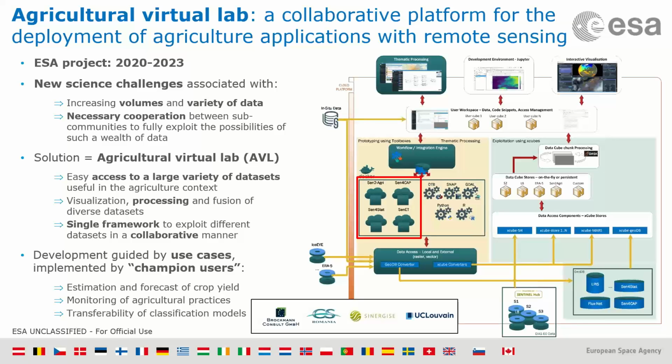So the project will last 3 years. And the development of the AVL will be step by step. We will first start with main use cases implemented by champion users, and then we will get a phase with early adopters, young scientists who want to test the lab, and then the lab will be open to the wider community during the last year.